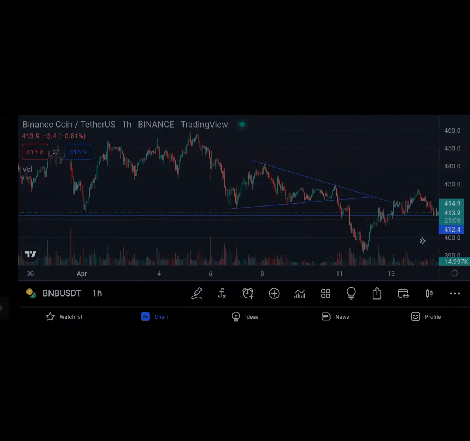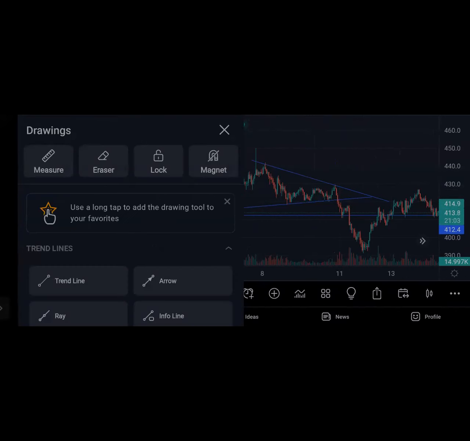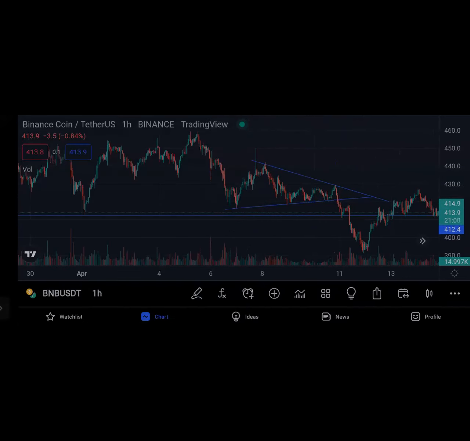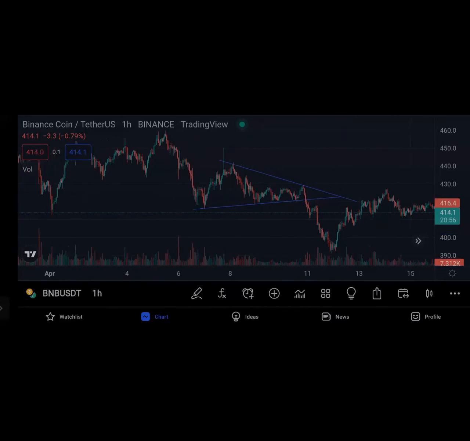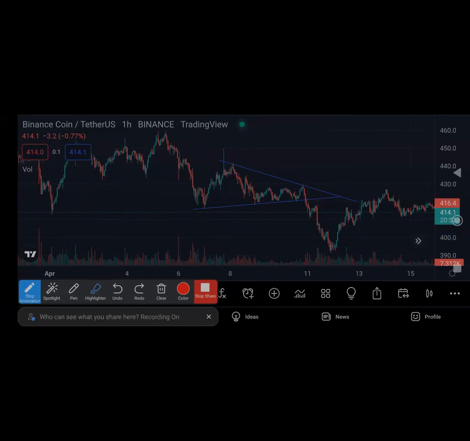Now, like I said, if you look at what I just drew, you find out that this market, wait, let me first remove this line that was here so it won't block your view. All right. If you look at this now, like I actually said, a symmetrical triangle can be called bullish or bearish when it's in the context of a downtrend. If you look at this, you find out that this market has been coming down.